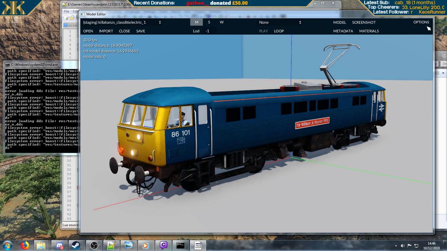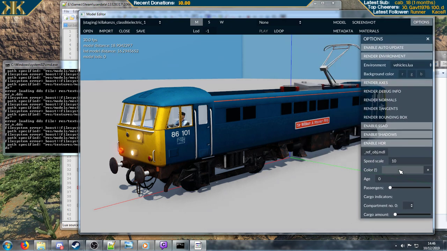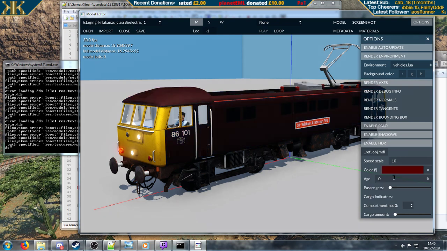Right, there was another thing I wanted to check before we go, which is how well it ages. It should be just fine. We're using the same aging maps as Transport Fever 1's version, so that looks okay. Not too bad. And how well does it recolor?